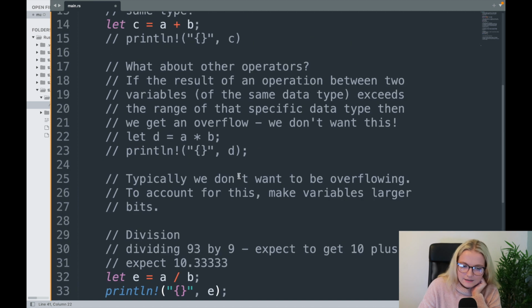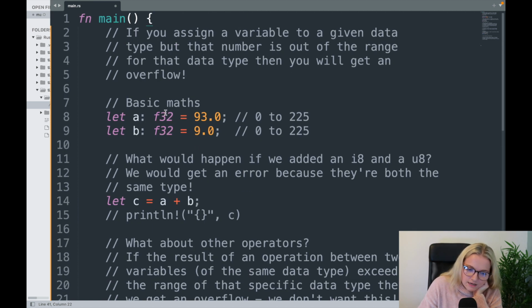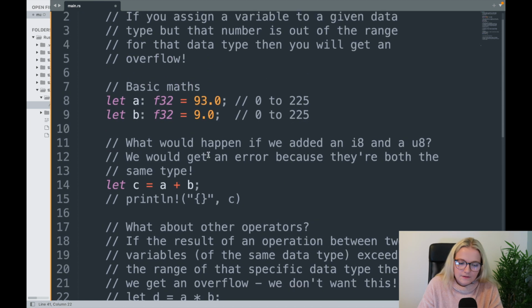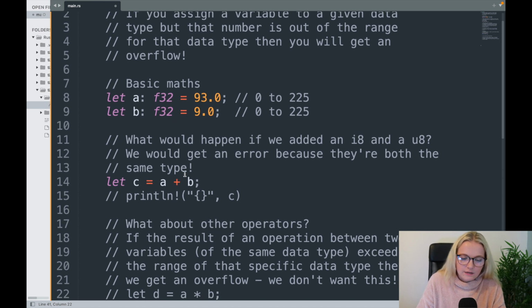So realistically here, we said, okay, well, F32, we're going to make A an F32. But if we omitted that and didn't assign it, Rust would do that automatically for us. So in the case of A plus B, Rust usually assigns its variables to a larger data type, so I32, and that accounts for things like overflow.